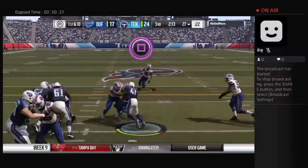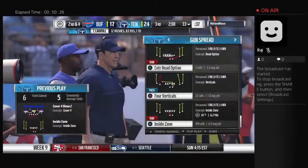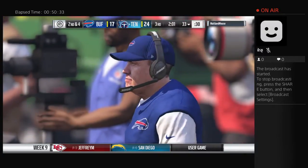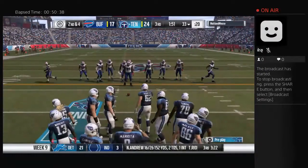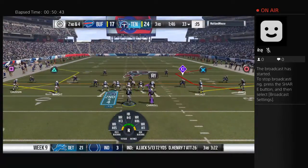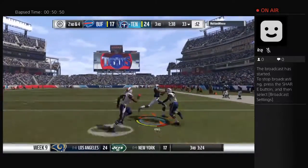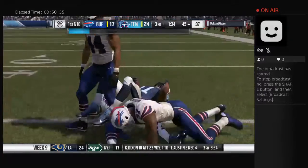They'll run it now out of the gun. It's a 6-yard pickup, and it gets them to 2nd and 4. Well, they certainly got dented with that first down run, so now they've got to be back on their heels a little bit as a defense. 4 yards remaining now on 2nd down. They'll put 2 receivers left, 2 to the right. 2nd down, Mariota. Caught on the right side by Jones. A good pickup there at 22.